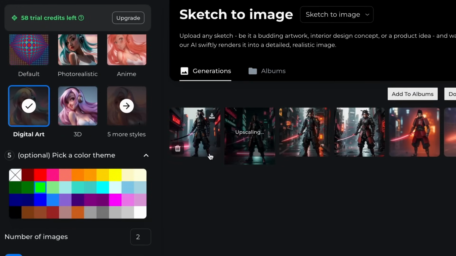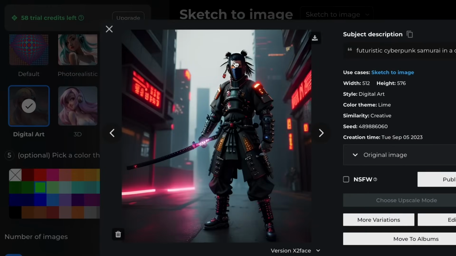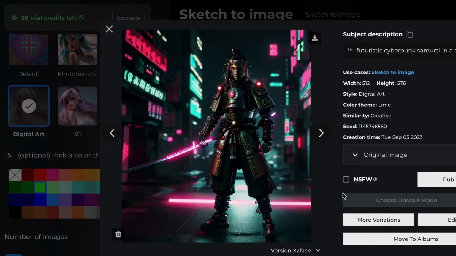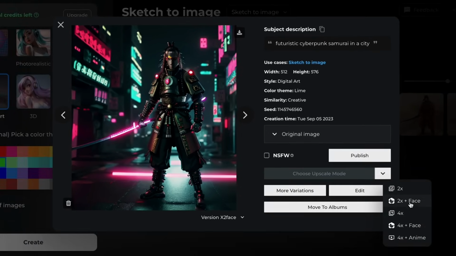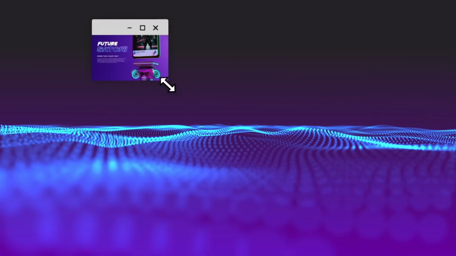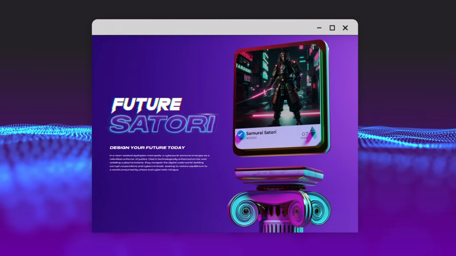So yeah, just look how crisp the backstreet looks on this design here. And the face is pretty decent as well. The second one though is pretty badass. Oh, we can also come in and make use of the variation settings here or change the upscale mode, which is pretty handy. But yeah, look how easy it is to make a decent image from a sketch in a matter of seconds. This is now ready to use on a design such as, well, this perhaps.